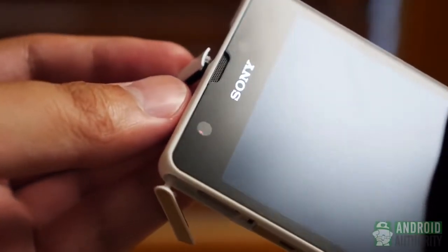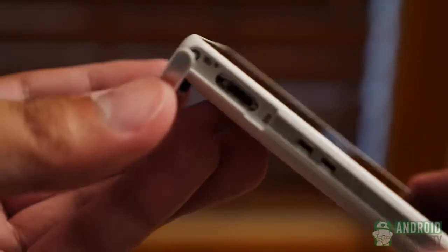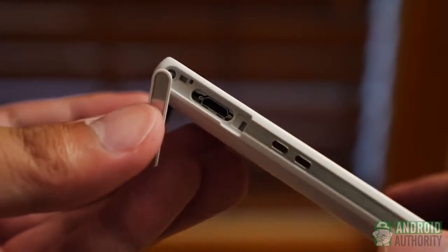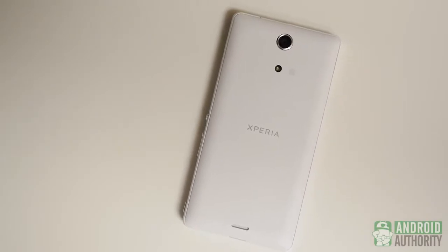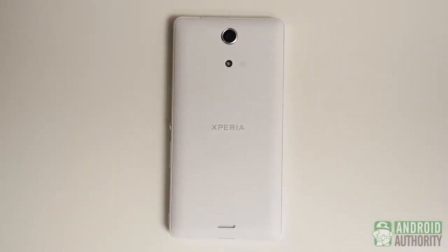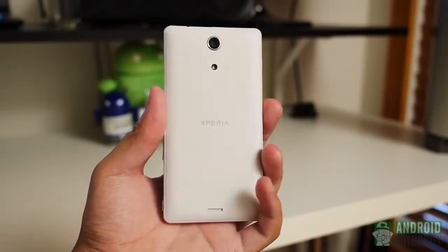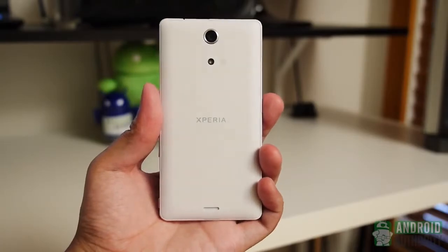An expected IP certification means that the headphone jack up top and the micro USB port on the side get small plastic covers. Around the back, we actually get a removable cover, which includes everything that entails, the SIM and SD card slots, along with a removable battery. I do have to admit that it is a little odd to see these two important features available consistently in the mid-range and not the top tier. Nonetheless, the cover is made of a simple plastic with no texture or design. All you get is the Xperia name and the camera optics above the flash diode.